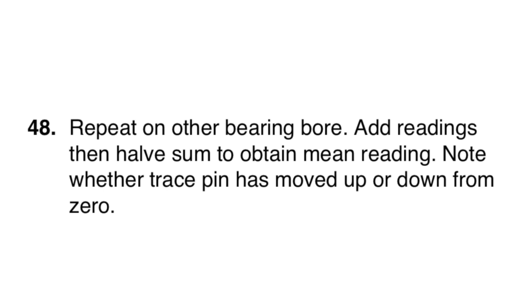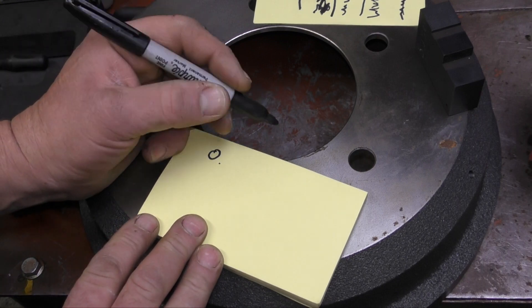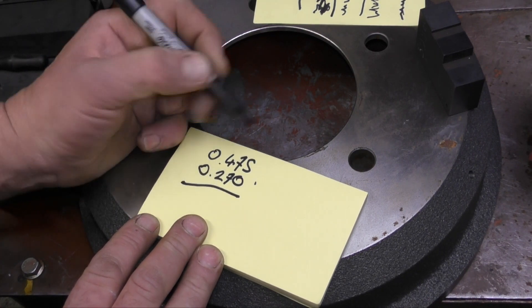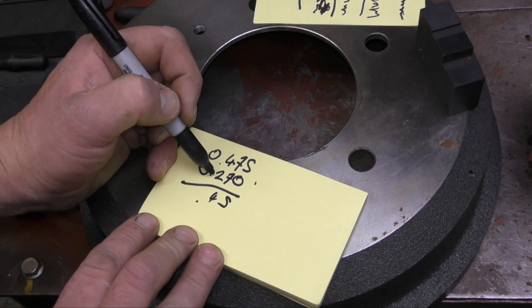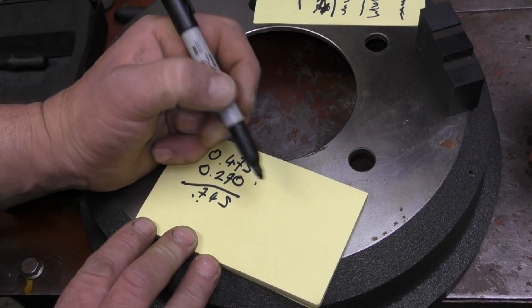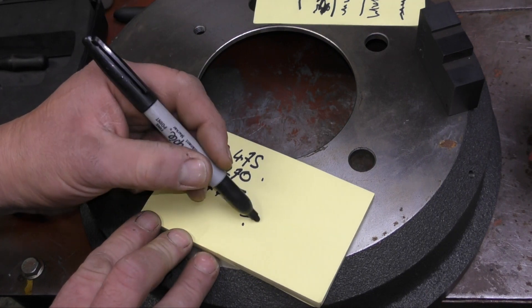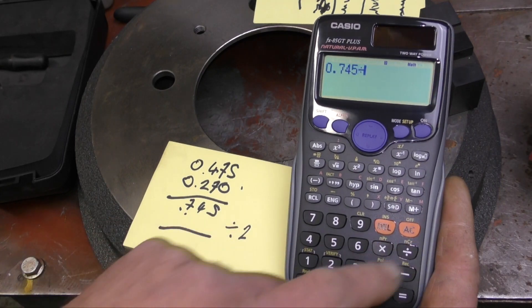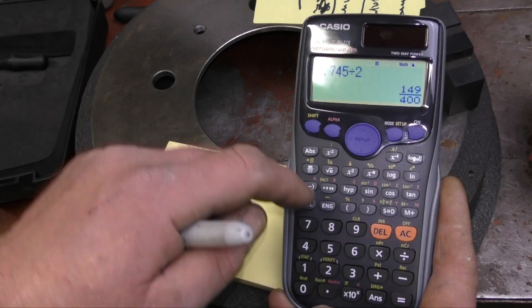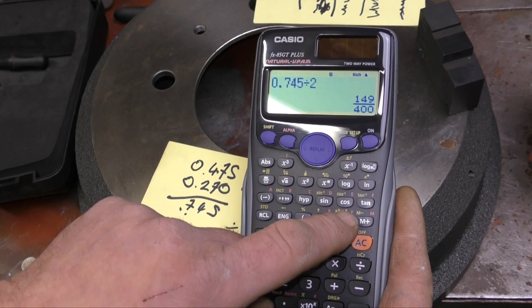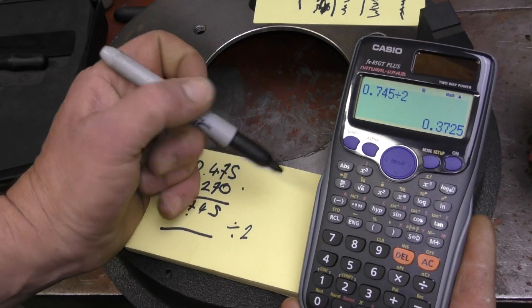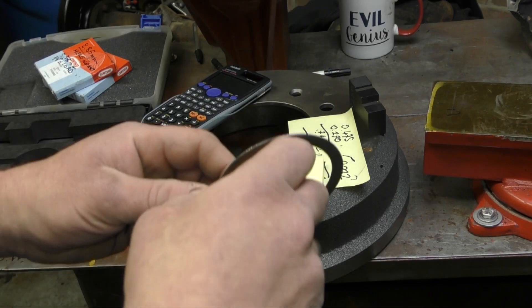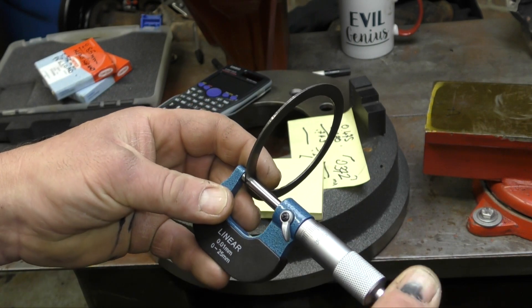Well, I've just explained that. And you have to really make a note whether it's a minus or a plus reading. So what we've got on one side was 0.475 and the other side was 0.270. So we'll add those together first. And then we'll divide by two. Well, I'm not very good with mathematics, to be honest with you. It's been a long time since I've used my brain power this much. And, yeah, basically, so what I'll do is use a scientific calculator and you can see here this comes up with some gobbledygook. Eugene told me to press that button and that is the mean height difference of the pinions.